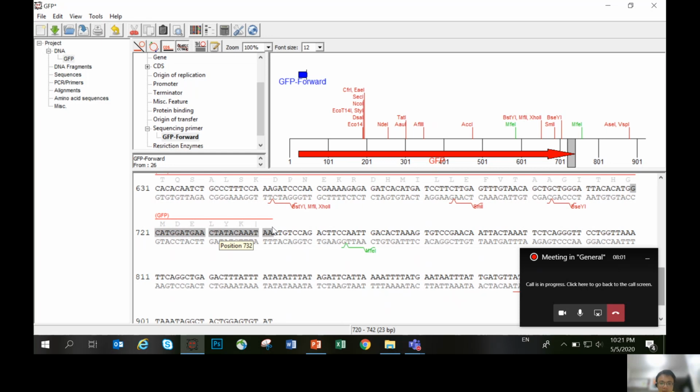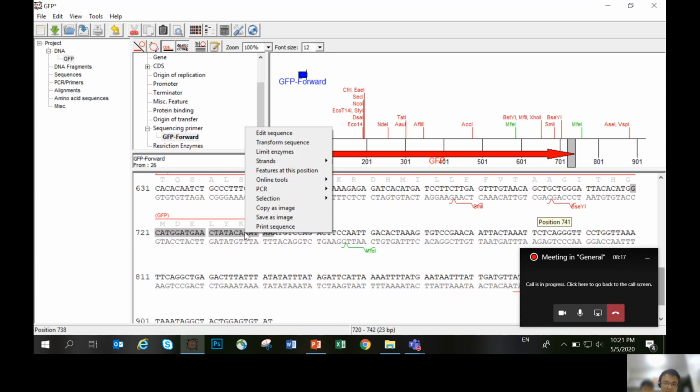So now I'm going to show you how to generate a reverse complementary sequence from here. You see I have already highlighted the top strand sequence.